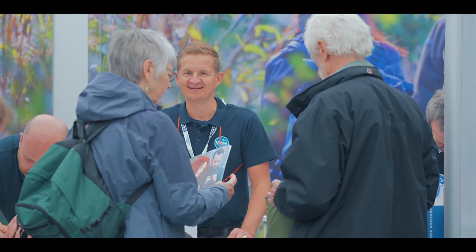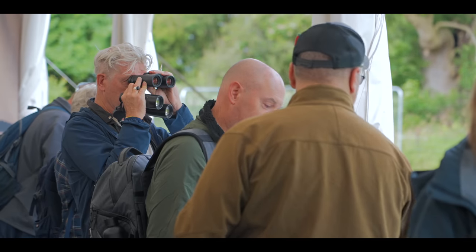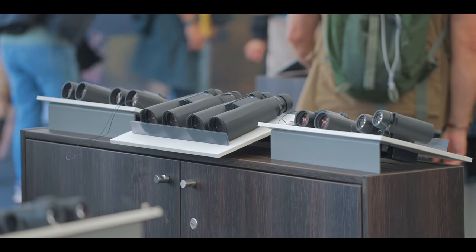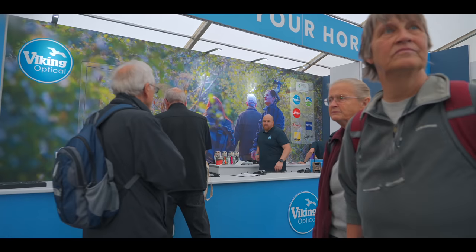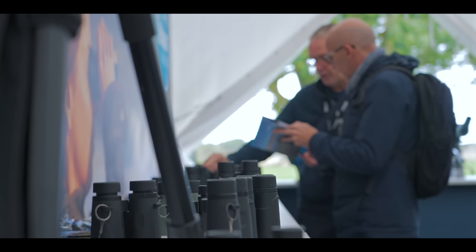I think an important thing to do if you're looking for new binoculars or scopes or camera gear is to get to an event like this, or get down to your local retailer and actually have a look at what you want, because buying this stuff online, it's not the same. It really is not the same. You've got to go to a reserve and get a better perspective, to physically use the product. And they say there's no better place than coming to an event like this. Amen to that, brother. Probing the experts is invaluable, especially when you're outlaying a small fortune.